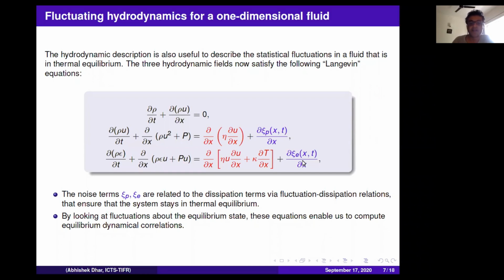Just one small comment. The first equation is actually an identity, so the option of putting a noise in it doesn't arise. If you write down a microscopic definition of the velocity field and the density field, then there isn't an option of putting diffusion and noise in the first equation. Yeah, that's why I said it's supposed to be exact in some sense.